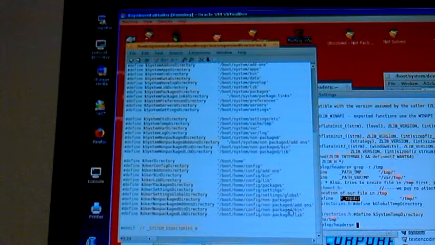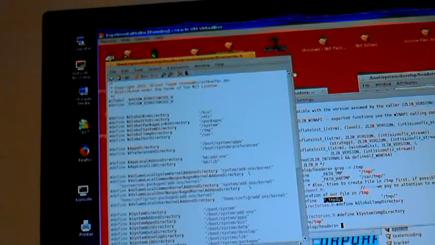Now maybe down here's boot home config. Okay, maybe this is used in installers. When was this written? 2011. Okay, it's a complete farce.